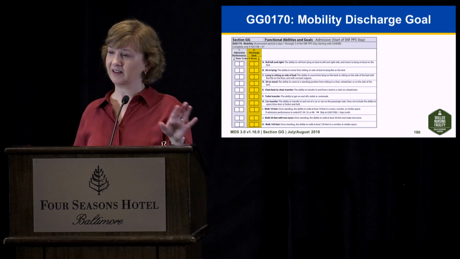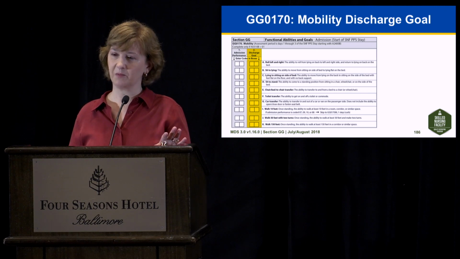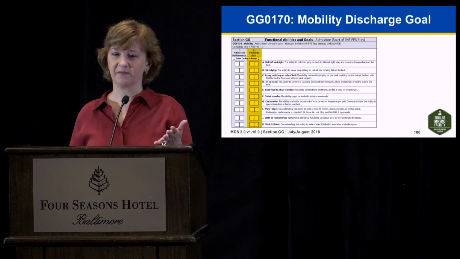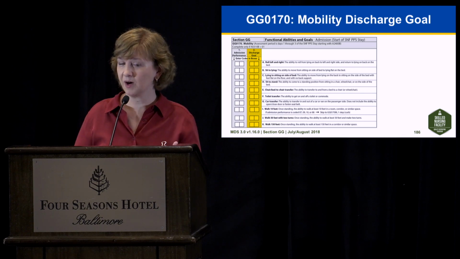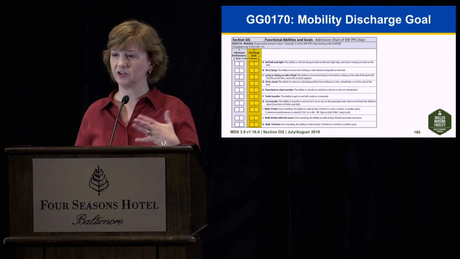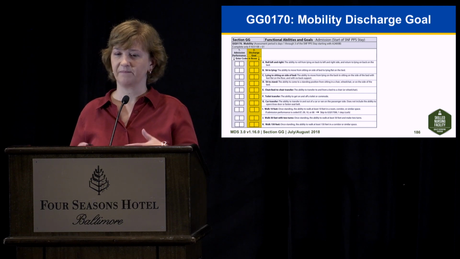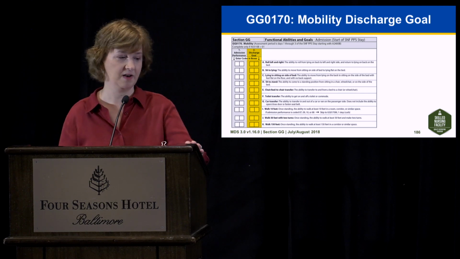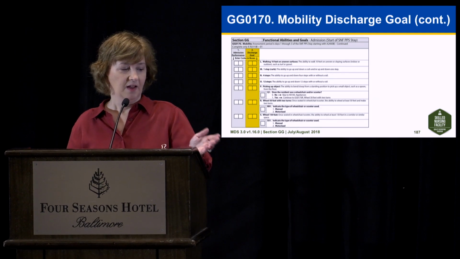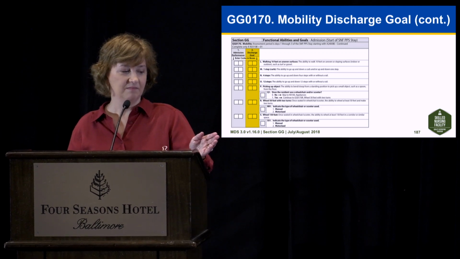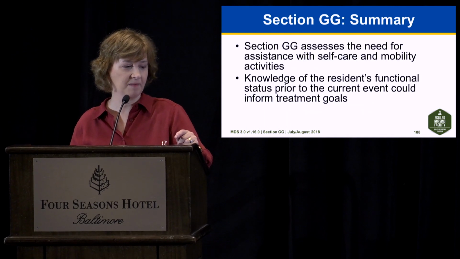But all the guidelines that Alice talked about that related to self-care goals also relate to the mobility goals. So oftentimes, maybe the therapist would be making the goals, and it would relate to the person's prior functioning, the person's medical conditions, comorbidities. There's a lot of clinical judgment. And so again, just code at least 1 goal or activity in self-care or mobility. All of the activities can be coded. So I think Alice is going to address that a little bit more when she comes up.